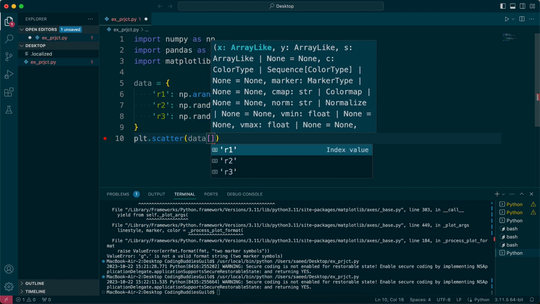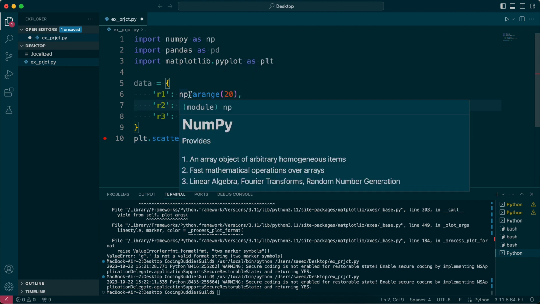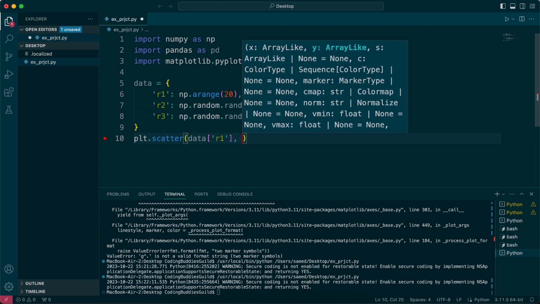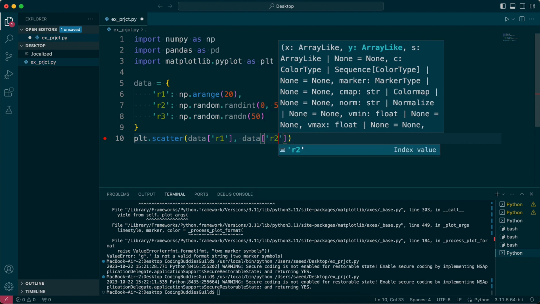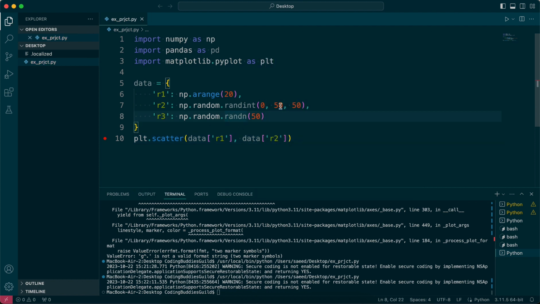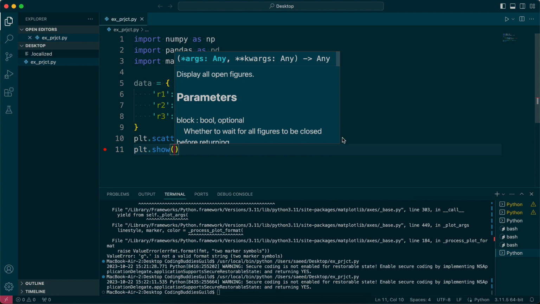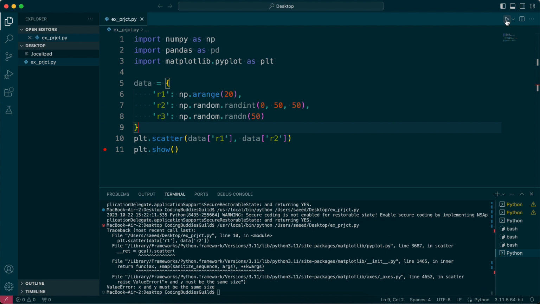The x value I want to give it is data row 1, which is just my x values, 1 to 20. And for y values, I want to give it data row 2, which is randomly uniformly distributed integers between 0 and 50. And if I go plt.show here, let's see if we can see anything useful.